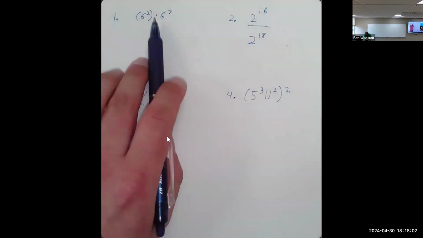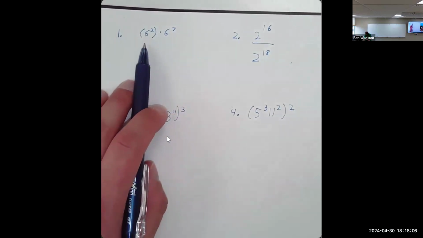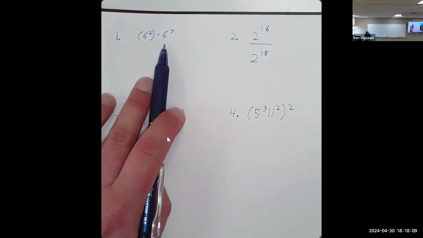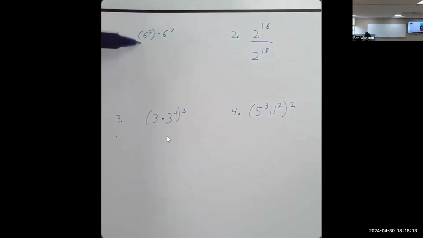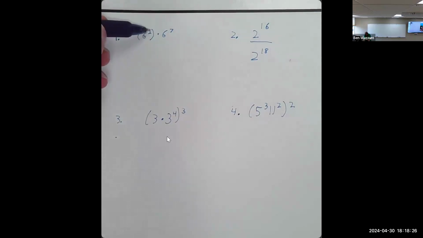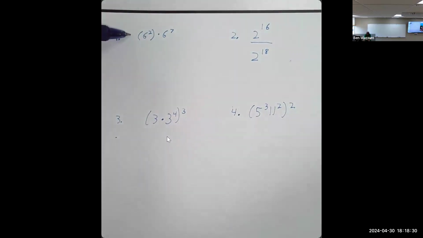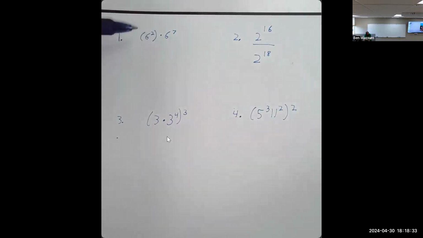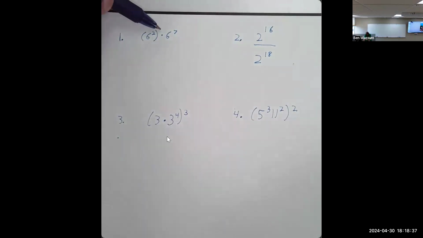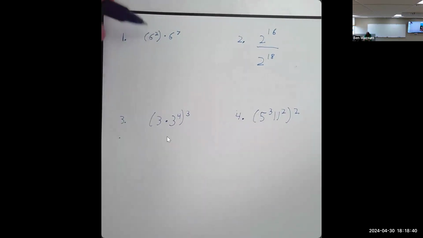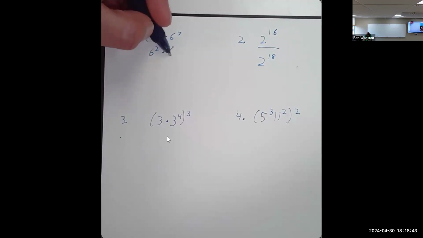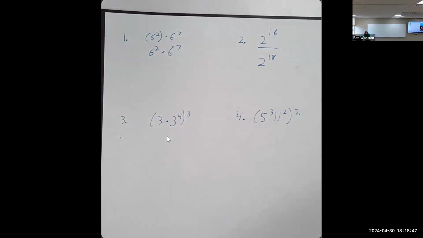There. So, first one we got 6 squared multiplied onto 6 to the 7th power. Now, I keep stressing it, but parentheses are literally just there to group stuff off. That makes sense, that's what they're there for, right? But if you have nothing really acting on them, there's nothing hanging out here, there's nothing that's going to change what's inside right now. There is no exponent on it. That's a big one. So this thing is equivalent to this thing. So we can look at it as if it didn't have parentheses, or we could rewrite it without the parentheses. It doesn't matter. Not in the slightest, right?